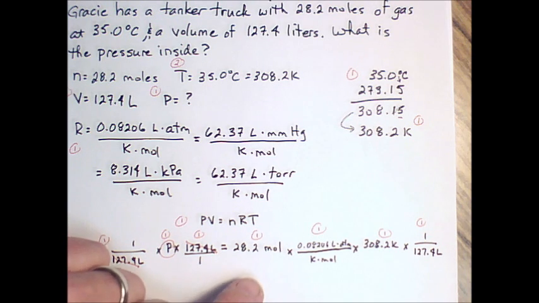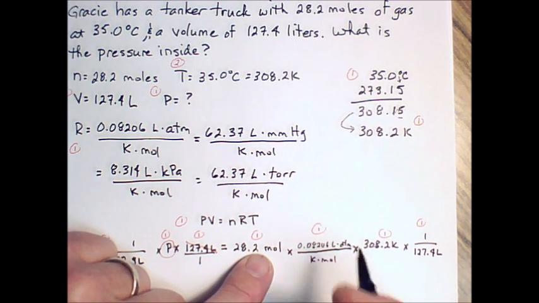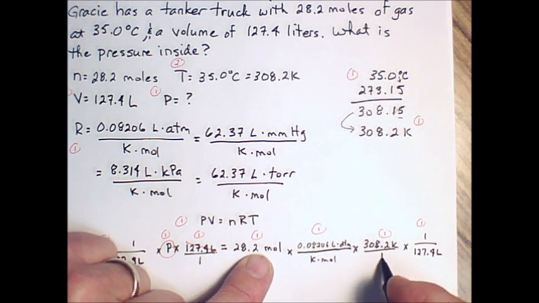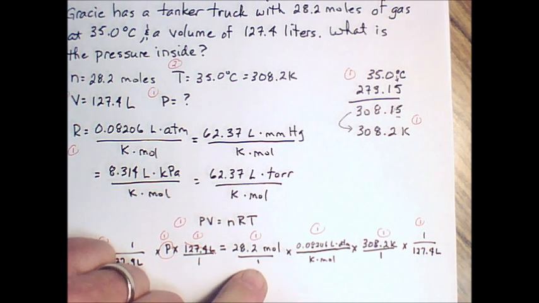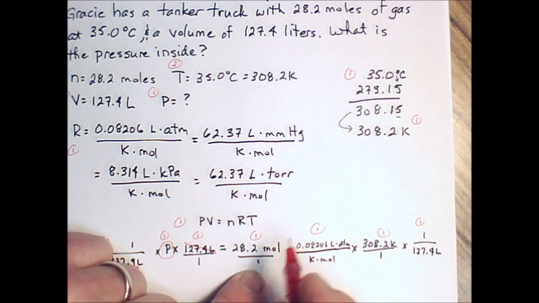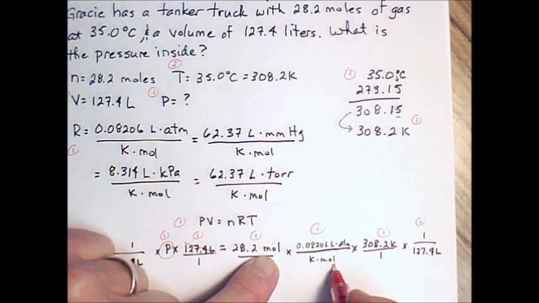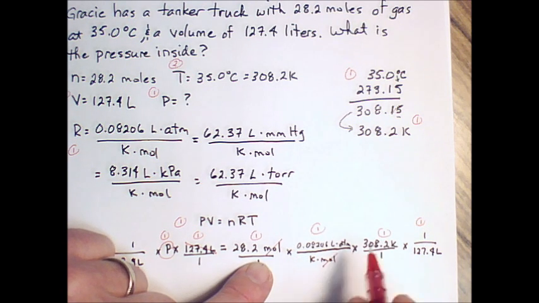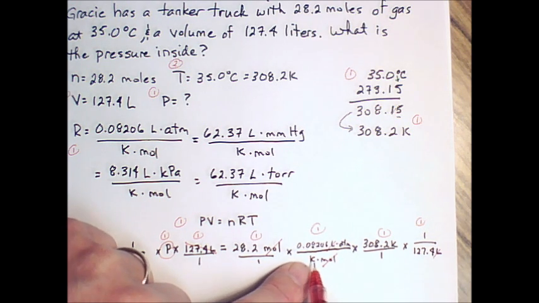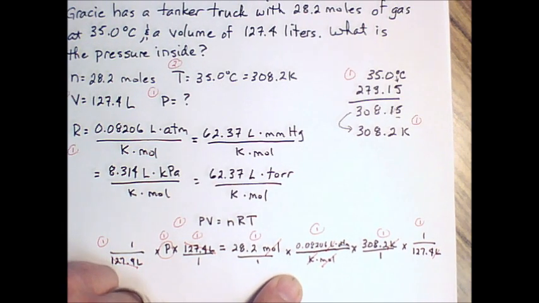All right, so we have, let's put these two numbers here over 1. Putting a number over 1 in a fraction doesn't change the value, but it helps us to see clearly what units of measurement can be canceled. So moles are on the top here and moles are on the bottom here. Those can cancel. Let's see, liters are right here and liters are down here. They can cancel. Let's see, I've got Kelvin right here and Kelvin right here. And those temperature units can cancel.